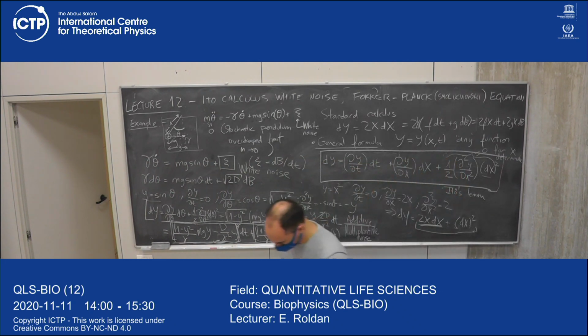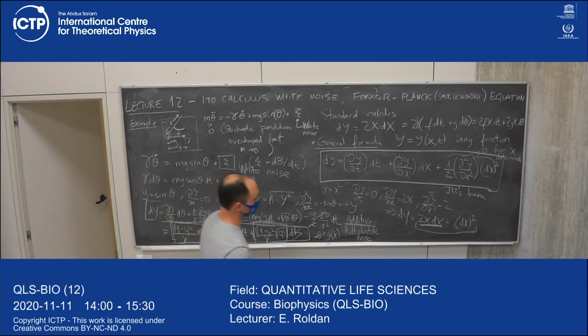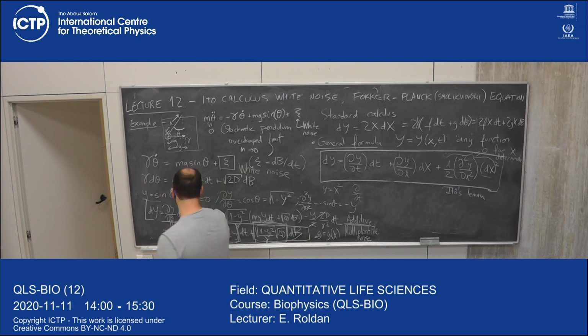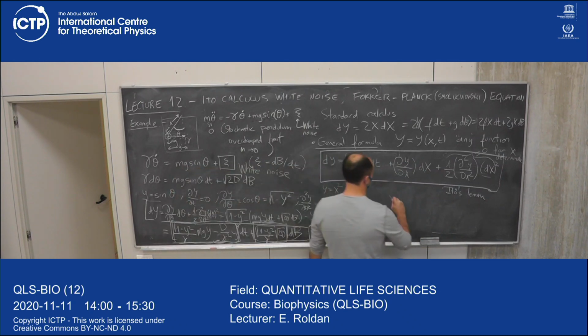Just at the end, when you define G equal G(x), if it is like this, we call it multiplicative noise, and otherwise additive noise. I couldn't understand what you mean. What is that G equal G(x)? Okay, I'll give you an example. So when you have, for example, this equation.